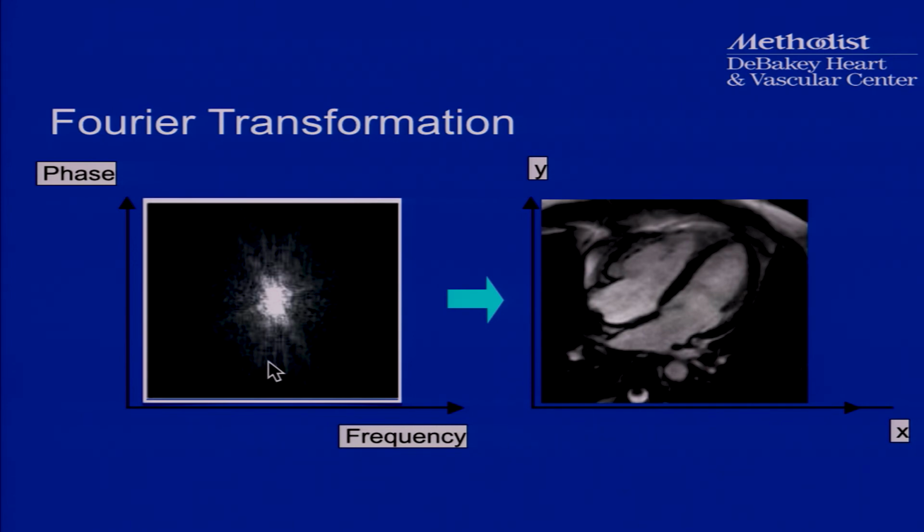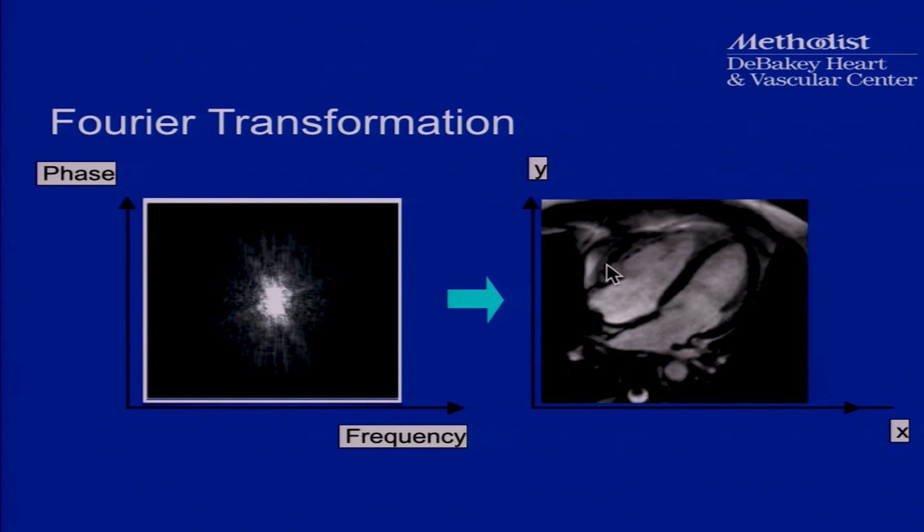All right? So as a result, when I do this in multiple steps to get all of my data, if I have missing data, if I have an arrhythmia that occurs when I'm acquiring some of my data, or the patient is breathing when I acquire some of my data, it doesn't cause me to lose part of my image, but it causes an artifact on the image. And we'll go through in later talks what these artifacts look like.